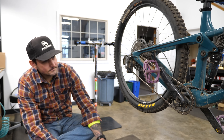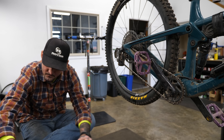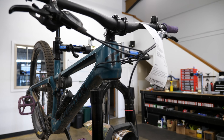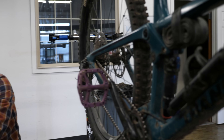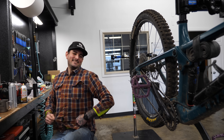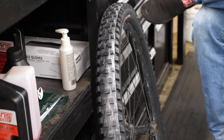There's actually Dissector front and rear on this. The rear was definitely real chewed up from a summer's worth of riding, so we put the front — which still had a decent amount of tread left — on the back, and we're putting something a little more aggressive up front to help deal with mud and all of that. These come stock with a Dissector front and rear — it rolls really fast but still has good cornering grip, which is what Transition builds these bikes for: pretty aggressive riding even though it's short travel. Especially because it just started snowing, which means freeze-thaw on the dirt, and it's going to need some knobs up front in the mud.